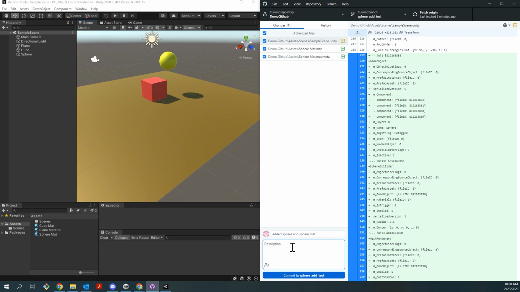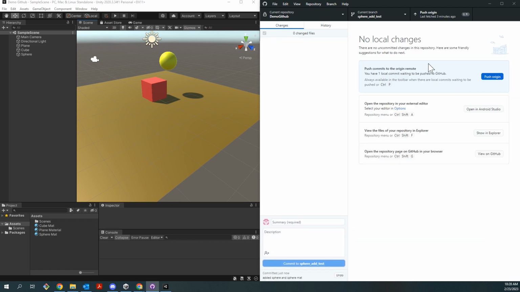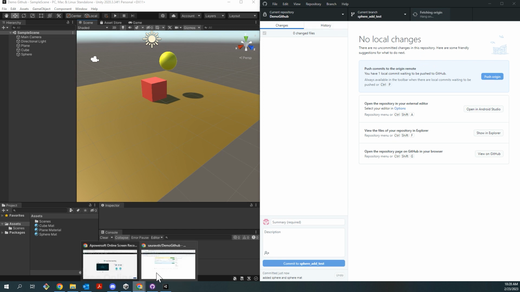You can also add a description if you want. You commit to that branch. Once you commit, any changes you made will reflect in that branch, and you push those changes into the origin. Origin here is your github.com repository.